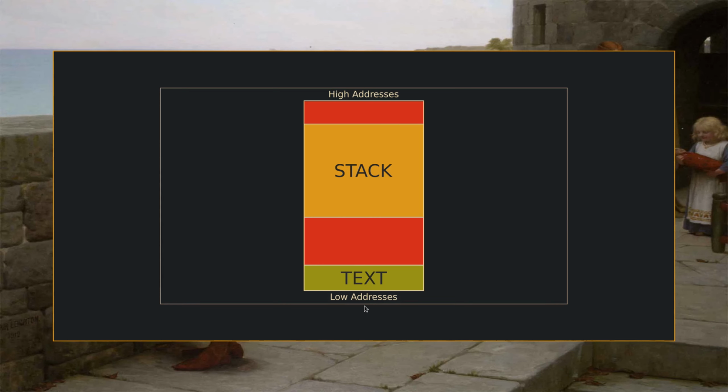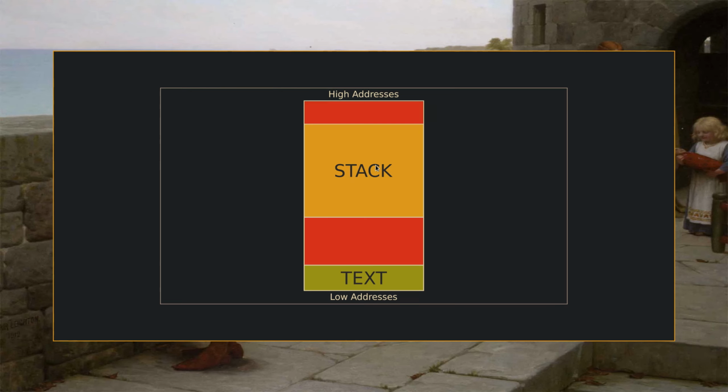And those are text, which is traditionally located at the bottom, although as we'll see later, this isn't strictly true anymore, but we'll still use this standardized diagram to talk about it anyway. Text is stored at the bottom of your low address space, and then the stack is stored right here, which is significant for tracking function calls and local variables and things like that. Those all get stored in the stack.